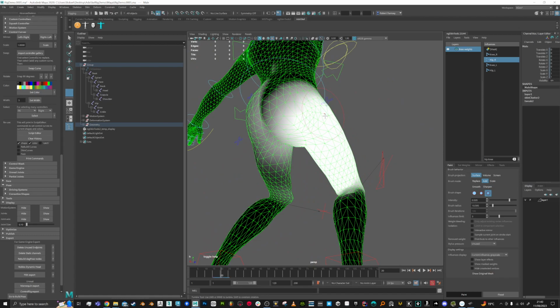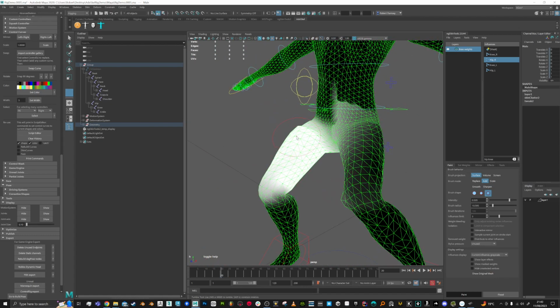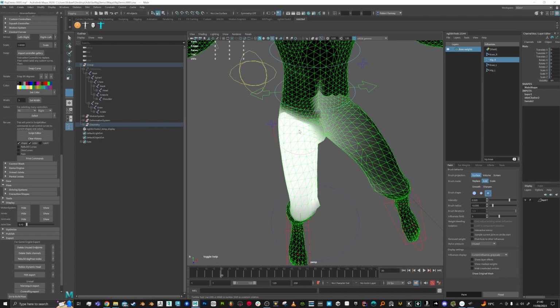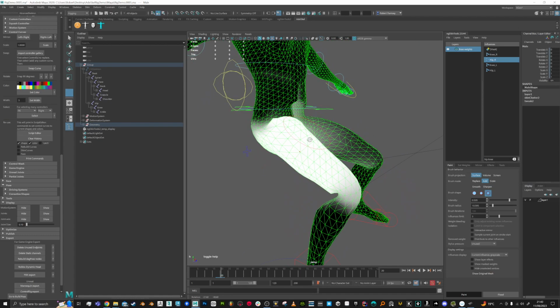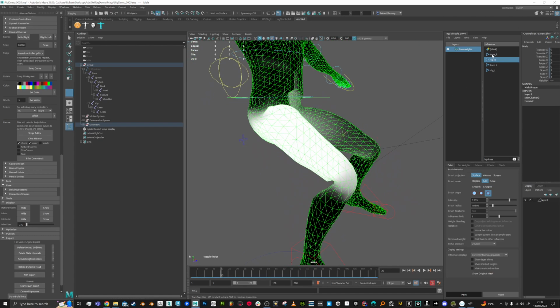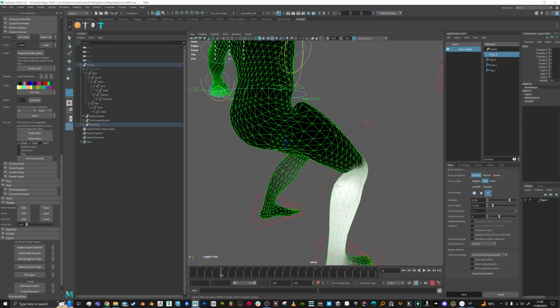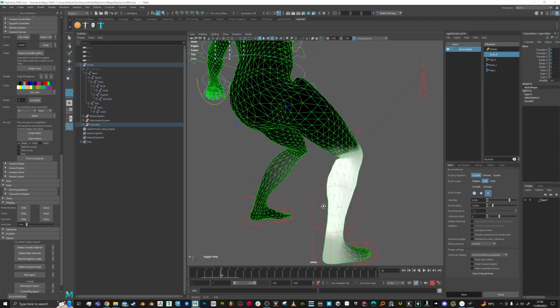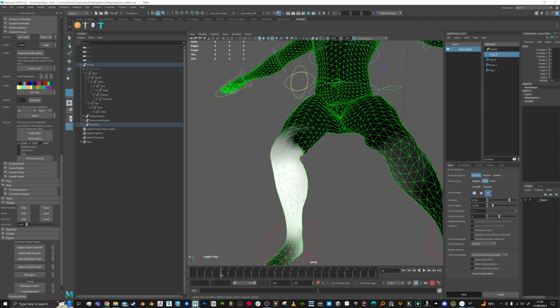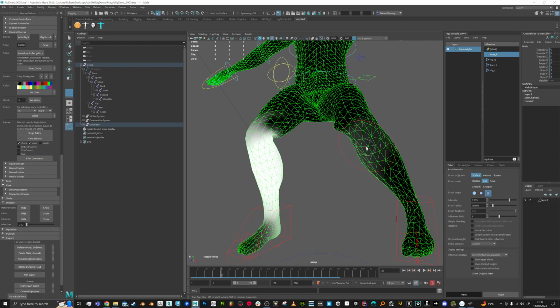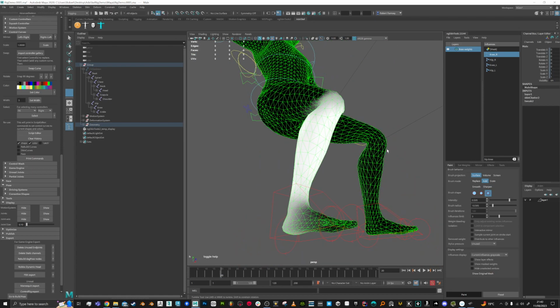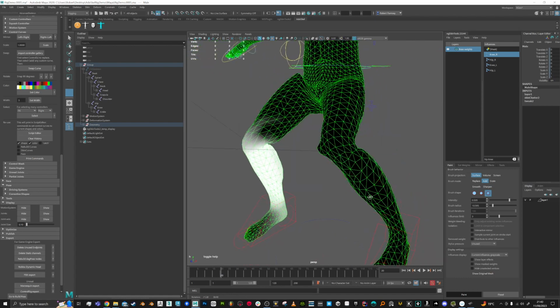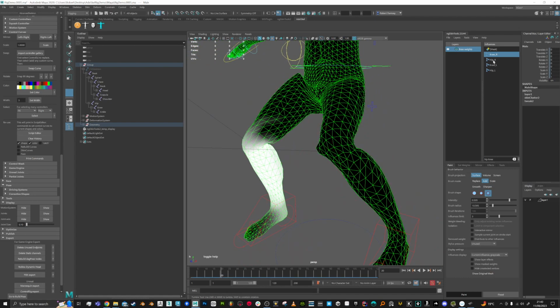Right, I'm not going to use smooth just yet. I want to just get some good weights on these first, then I'll smooth it after I've done the mirroring. So knee R, let's get some of the back of this leg here. I'm going to take away any influence from here by holding down Control, because I can see it's pulling at some things. You can see this here, that's probably the hip R.